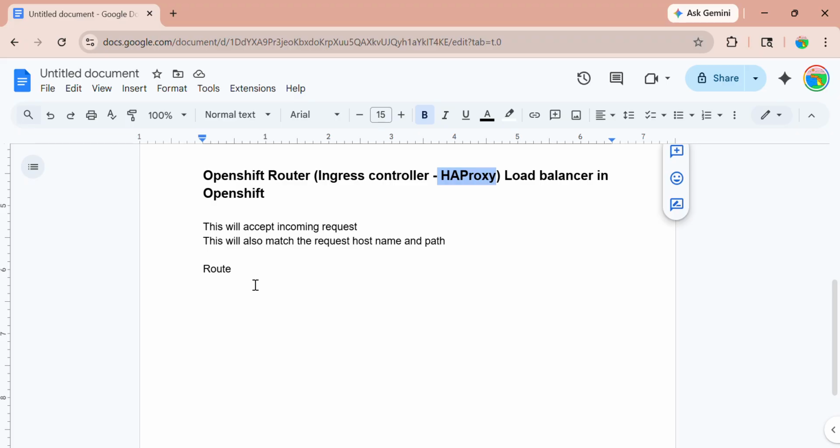Then it comes to the route. Basically the route will decide where this request should go.